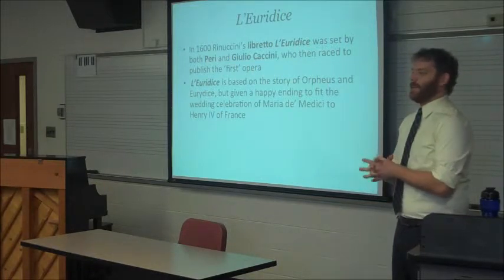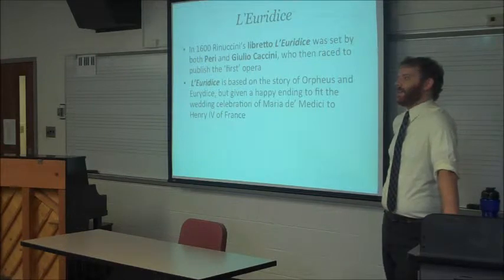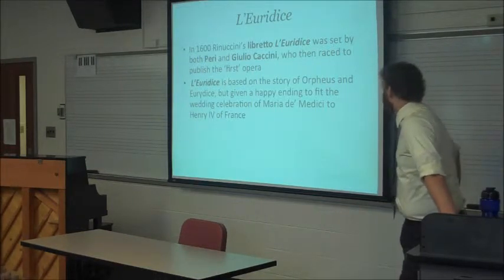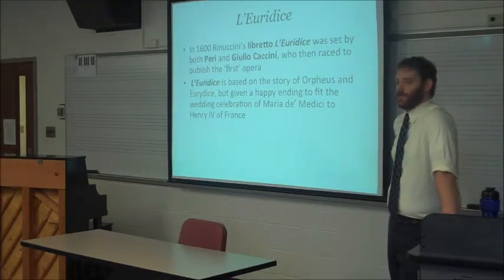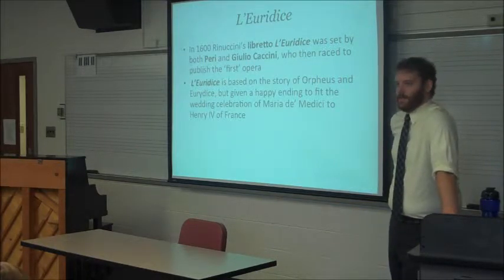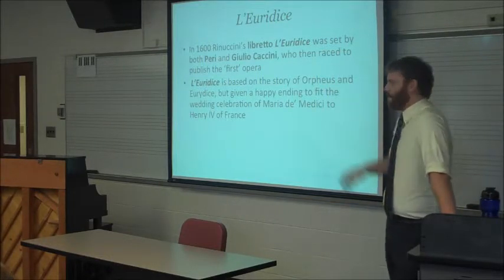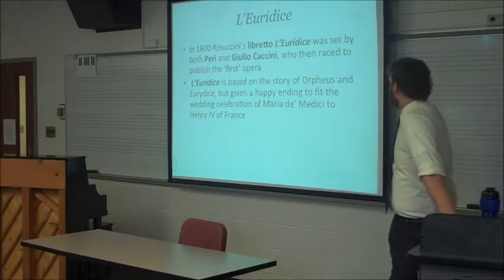Caccini won that race slightly, and actually Caccini, through some slightly underhanded practices, made Peri's performance slightly less desirable. Many of the musicians worked for Caccini, and he prohibited them from performing for Peri in his early opera. So there's a bit of a rivalry there, but that might also be an interesting paper topic, honestly.